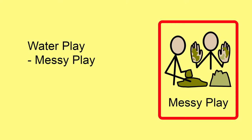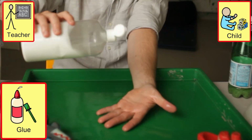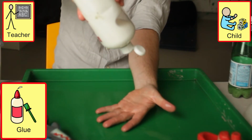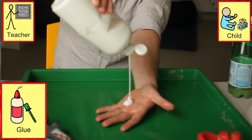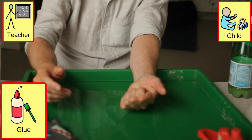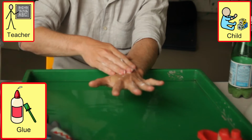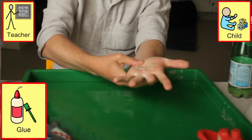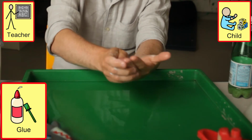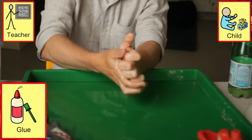Water play, messy play. A large part of water play is what comes first, messy play. Here are some messy activities that automatically lead into water play very nicely. Exploring glue, or a thick and sticky liquid that can be massaged into the hands. This is a nice contrasting liquid sensation and requires washing hands. Once clean, the exploration may have prompted a request for more.